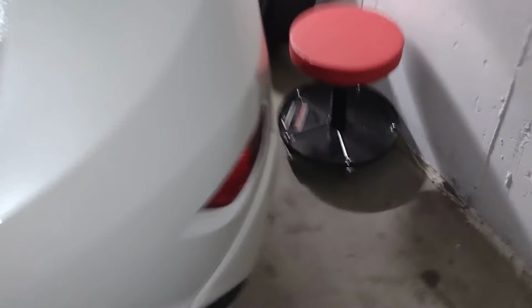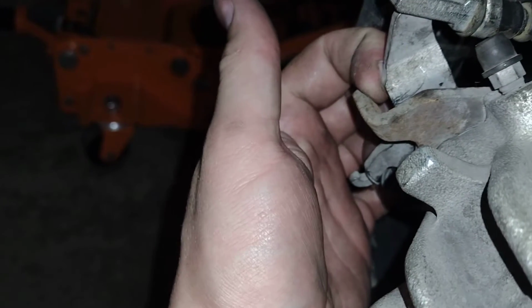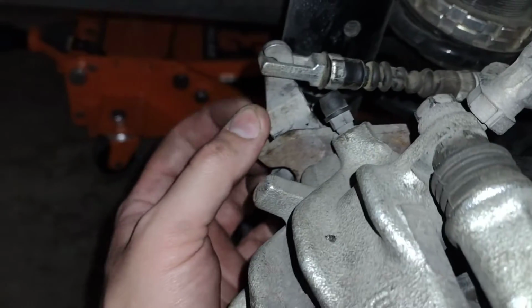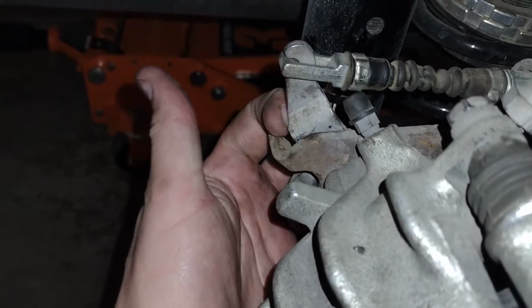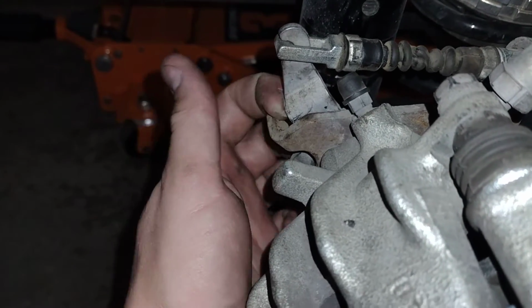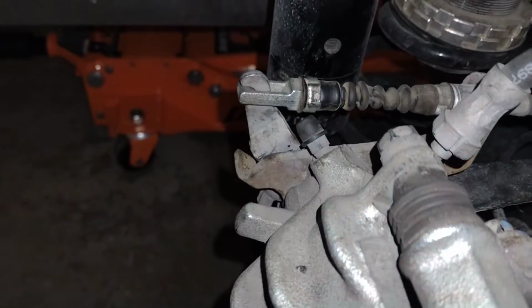And we'll walk back over here. Take a look at this one. This one, it's less, mainly because I have a new rotor and new pads on this side. I have an old rotor and new pads on the other side over there. Like I said, I'm going to be doing a big brake kit on this eventually, so I don't really want to invest too much money in OE parts. But yeah, this one's locked up. Cannot spin it at all.